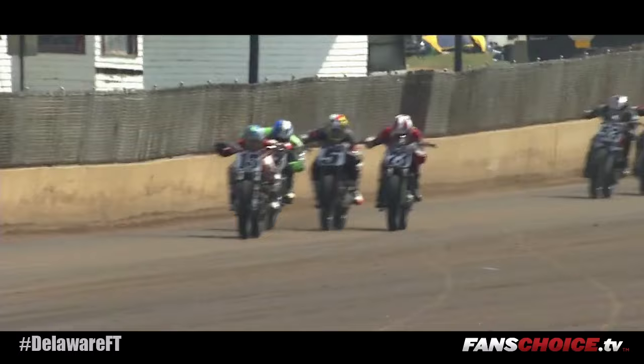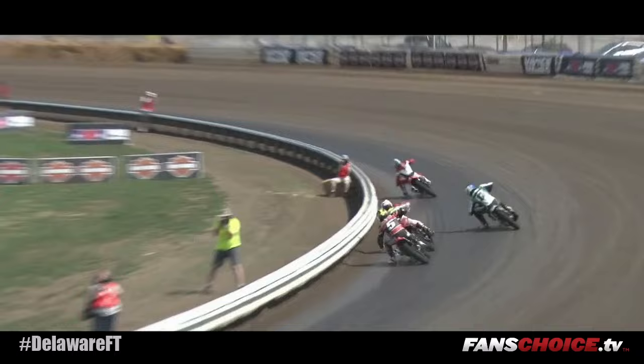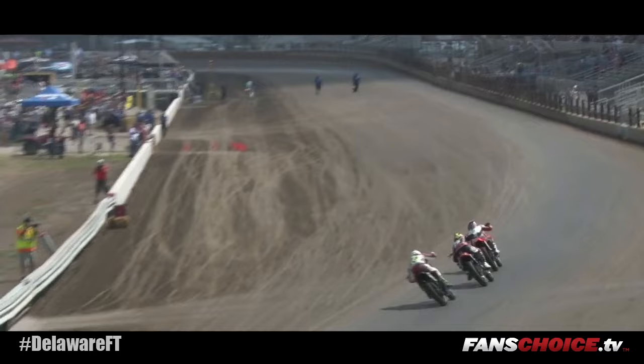Vandercoy in second, Jake Johnson back in third. Nicole Meese out front, doing a good job and opening up a four bike-length advantage. She looks very comfortable, very racy. These guys are going to have to work together — they keep racing three-wide into one. Last lap down the back straightaway — Nicole gets a good run, drafts up the inside, leading off into turn three. Jake Johnson up the inside trying to make a pass, bucking and hopping but getting grip. Here they come off turn four — Nicole Meese leads them. Can she hang on to the win? Yes she does. Nicole Meese hangs on to the heat race win.